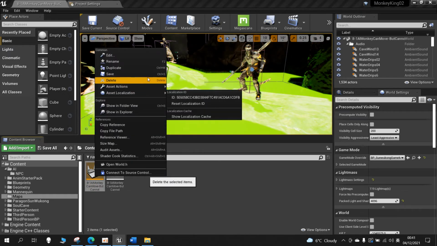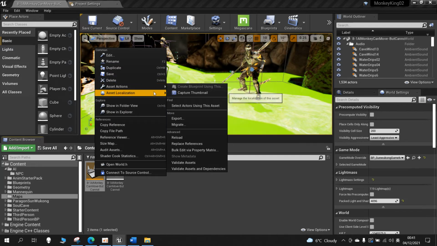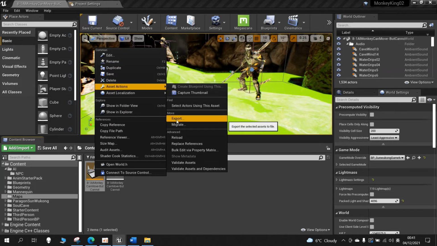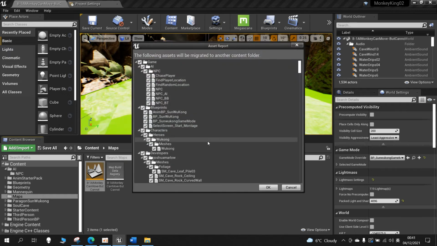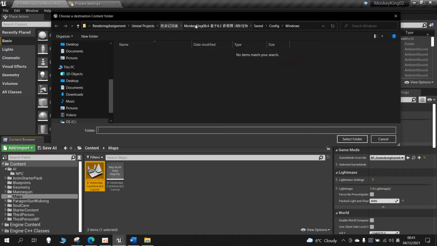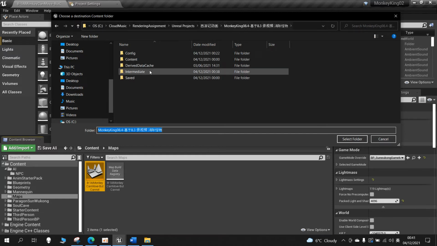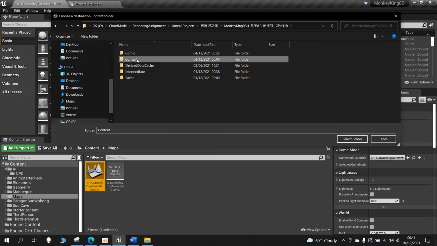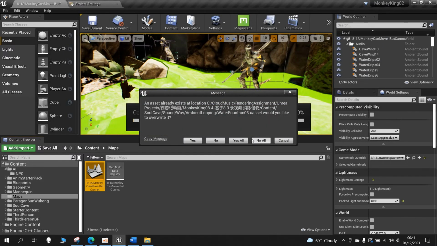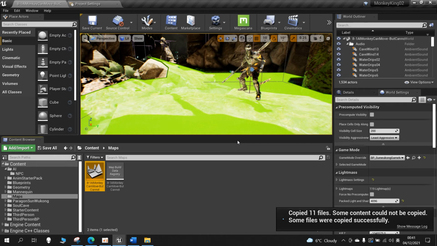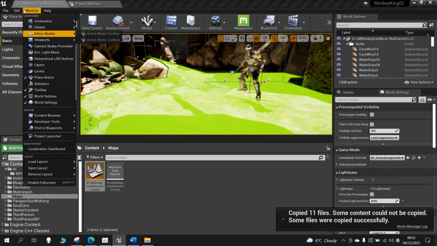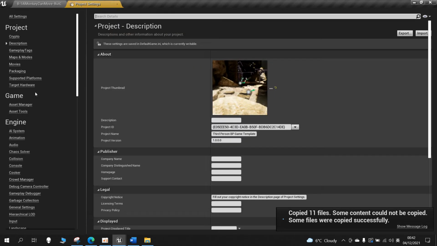And now migrate. Okay. This one config. Okay. This actually content. Select folder. Yes or no. Okay, successfully. And then project setting. All settings.